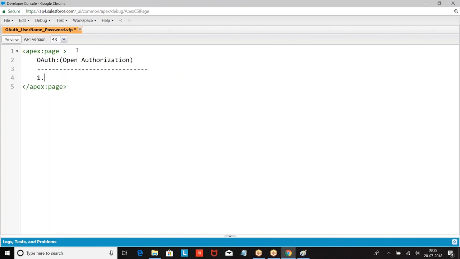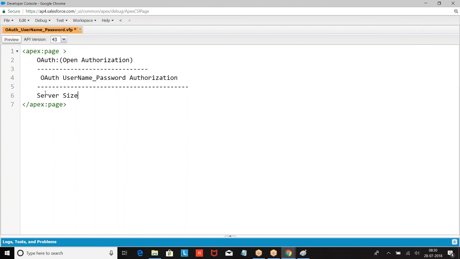In open authorization, first we have OAuth username password authorization. First, server side. We are going to the server side. On the server side, what you are supposed to do?